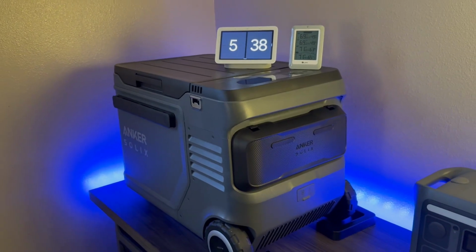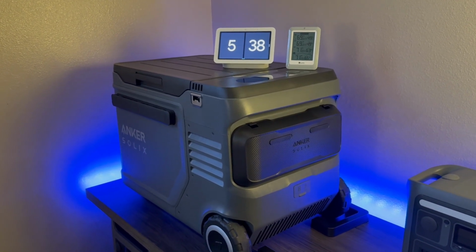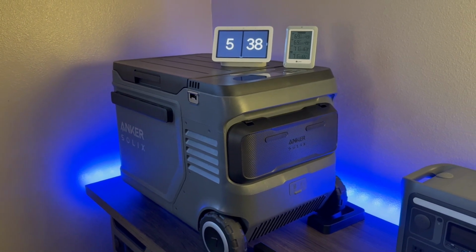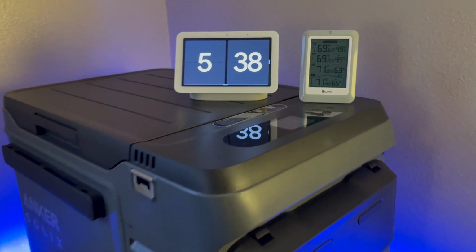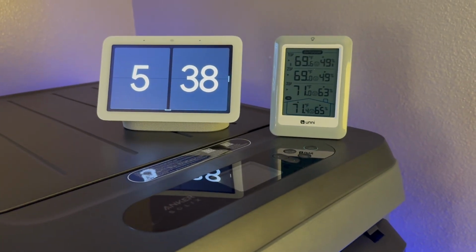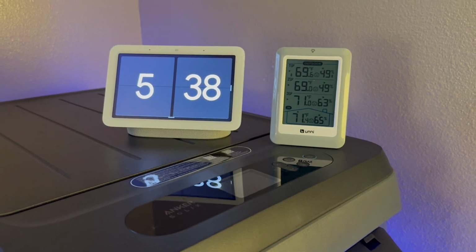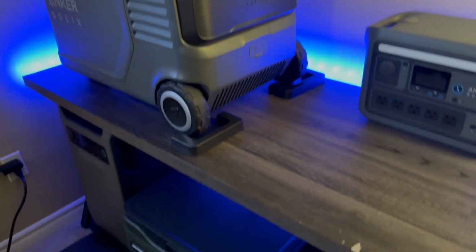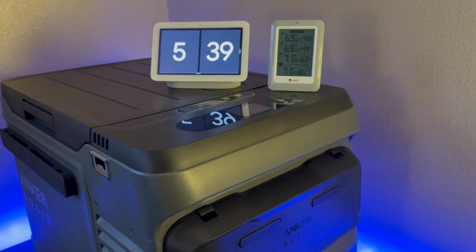One of the most requested tests is how long this battery lasts. Remember, I just have one battery installed. It's charged to 100%. It's Wednesday at 5:38. The temperature is currently 71 degrees ambient. Temperature probe 2 is in the EverFrost 2, and temperature probe 1 is in the EverFrost 1. And we have EverFrost 1 down here at the bottom. So let's turn them both on at the same time and we'll see how long it lasts.